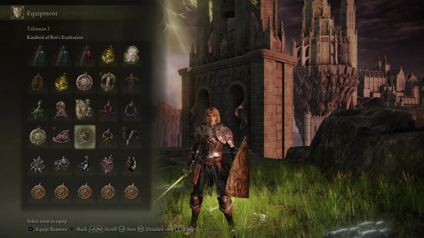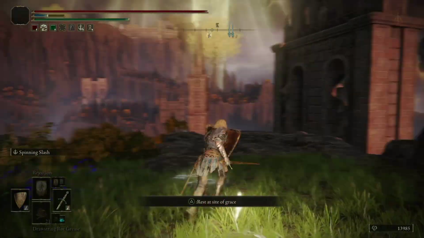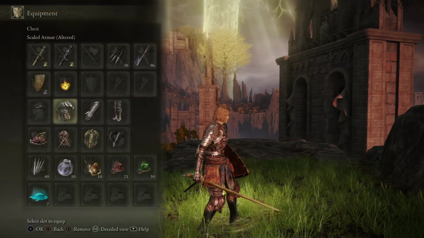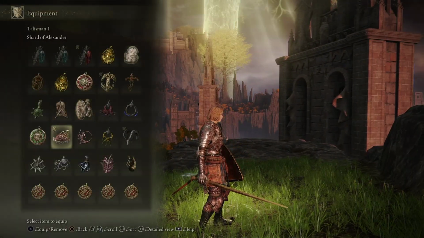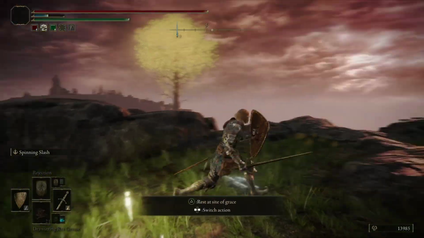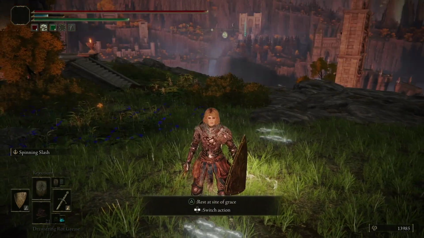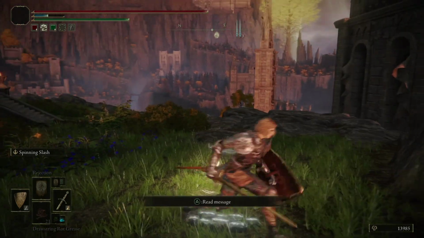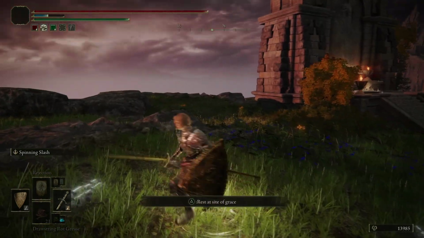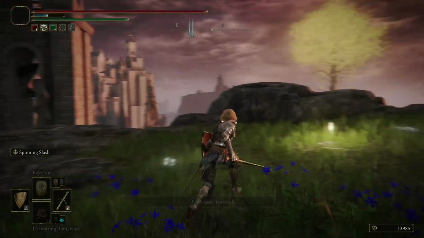I encourage you to play around with the setup without a Great Shield Talisman and then compare how it feels, how long it takes for you to get guard broken, just so you get a feeling for it. You may need to hard swap to the blue and red Feathered Branchwood when on low health, especially in duels, so you know what you can still block. One tech that I can highly recommend is learning how to perfect block, because it allows you to perfect block a bigger attack of an opponent and then immediately go in for the punish.